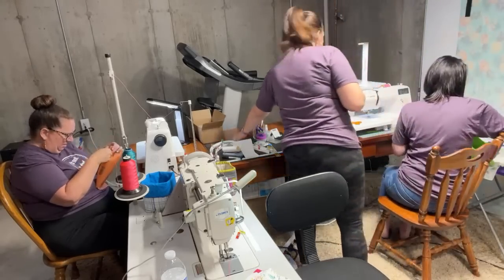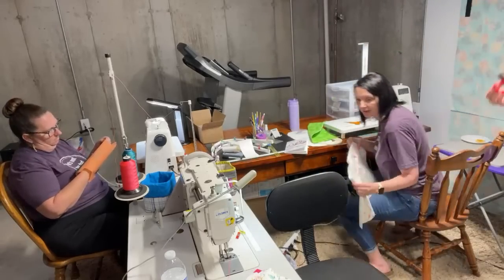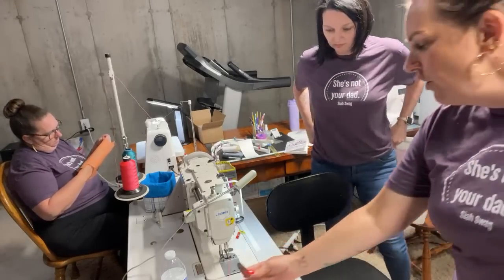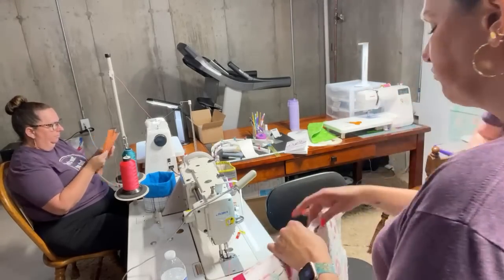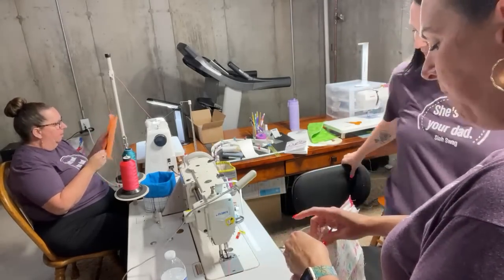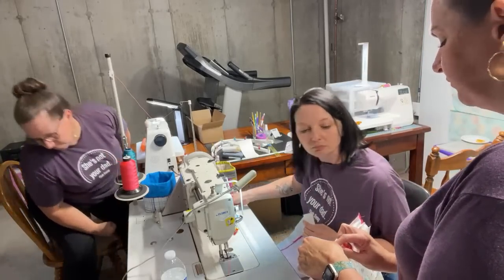All right. Don't look at my stitching. Okay, I'm not looking. I guess I could do the handles real quick. Wait, are you ready? Yeah. You want to do it now? Sure. What am I doing? So you're adding the lining to the other side of the zipper. Oh, okay. Go ahead. I have my centers marked right here.